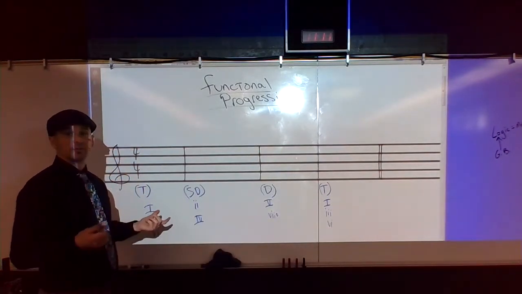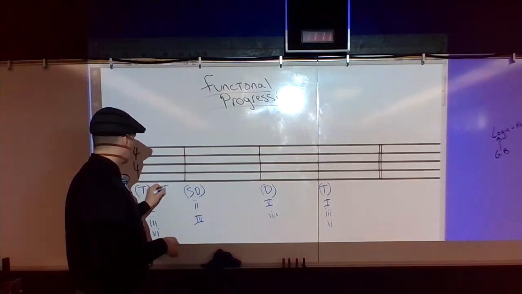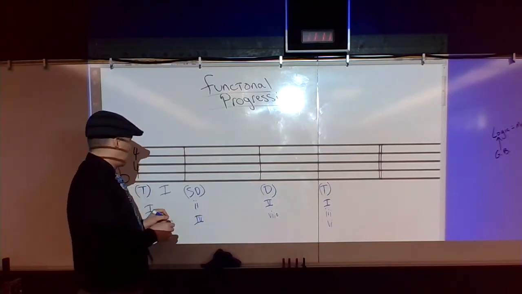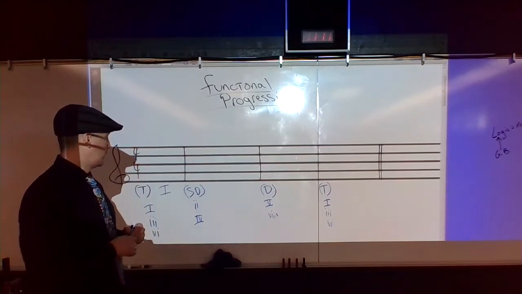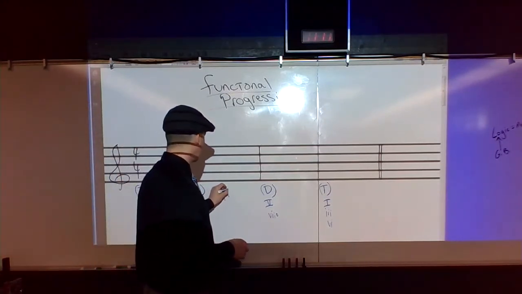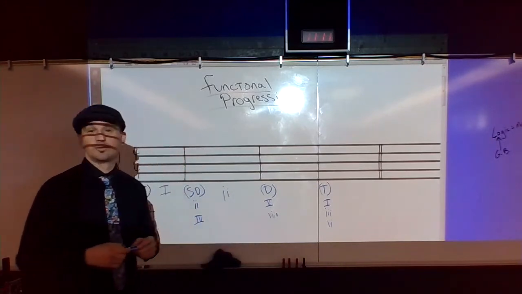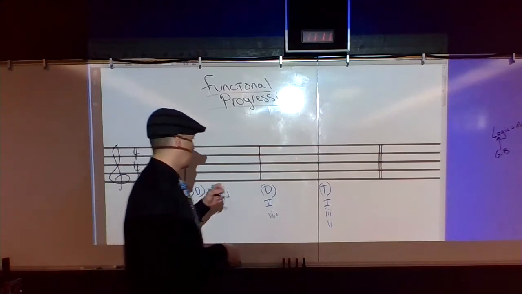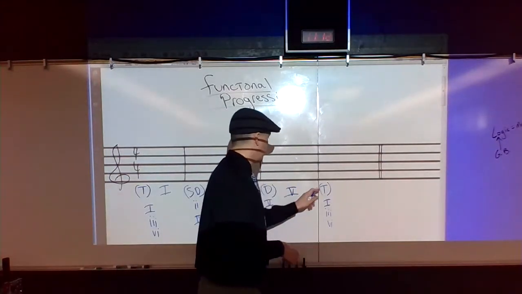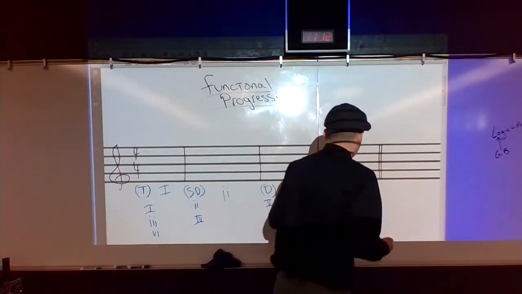So I can choose. What do I want to start with? I'll just start with a 1. Why not? Then I can move to subdominant, okay, in the second bar. So I can choose a 2 or a 4. I'm going to choose a 2. Could have chosen a 4. It's fine, totally arbitrary, as long as it's a 2 or a 4. My dominant, I'm going to choose a 5. And then for my tonic at the end, I'll choose a 6.